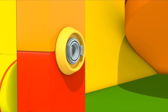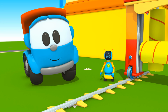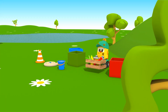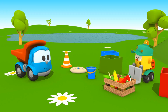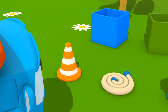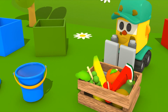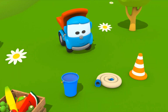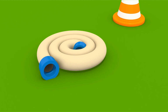This hole is for a hose. Leo, do you know where to get a hose from? Let's go to Lifty. Lifty, where is your hose? Here it is.